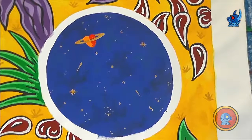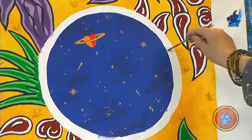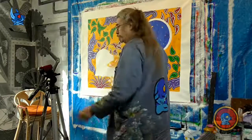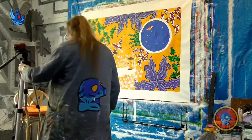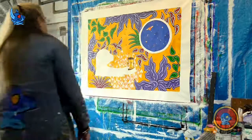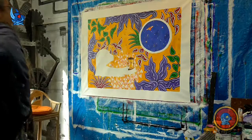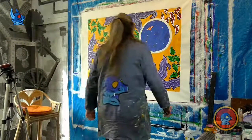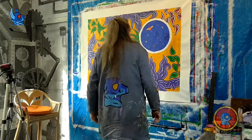Where we have white all around here, well, this will eventually be painted black with a lot of little details on it to make it as attractive as possible. So, very good. I'll move this camera back over here now. Just gonna step back for a second and see where I'm at. Okay, look at my little heart. That seems to be okay.